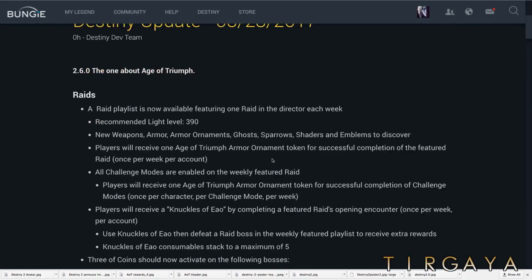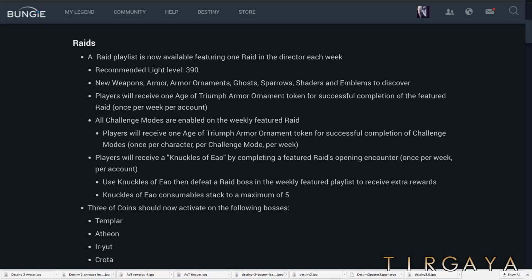As we all know and expected, the raids are coming out. I'm reading here, no surprises so far. All challenge modes are enabled on the weekly featured raid. That was stated before, but a lot of people might have missed it. So every time it's the weekly raid, all the challenges will be on. When it's not the weekly raid, you'll only be able to complete one of the challenges.